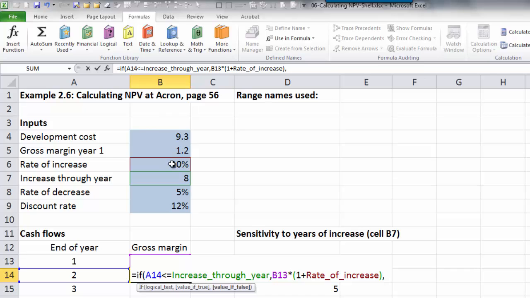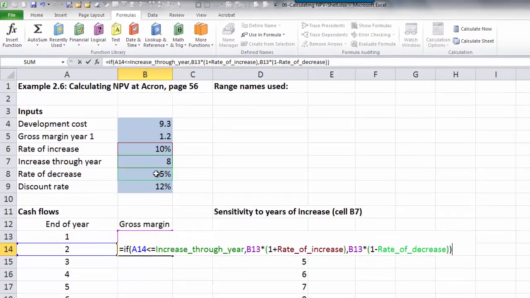Otherwise, you take the previous gross margin and then it will start declining, so it is 1 minus the rate of decline. Another bracket for the IF.